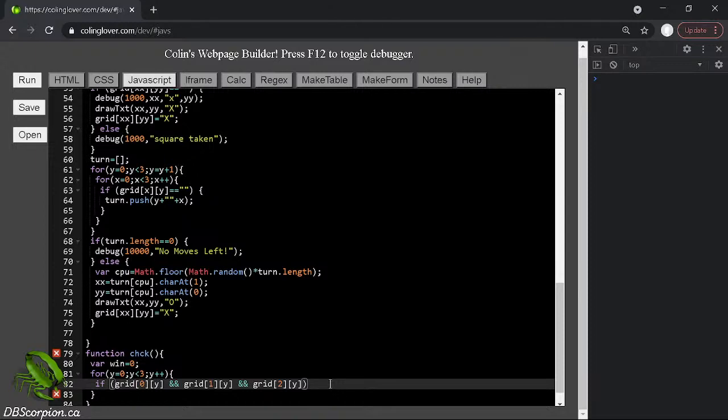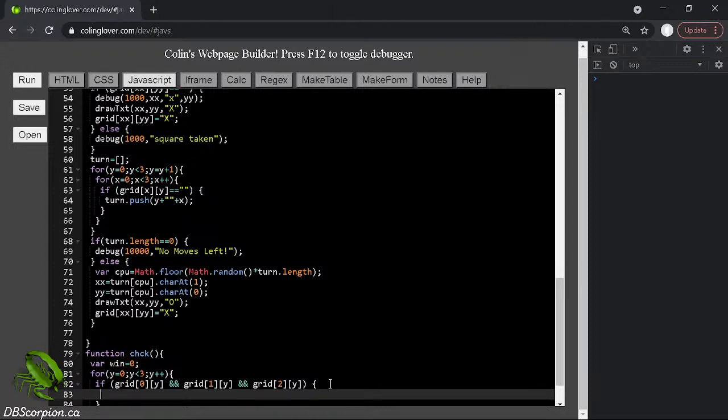So that basically checks if there's something in each grid section. So if there's something in each grid section, then we have to compare that they are all equal.